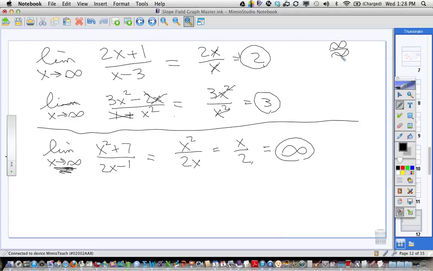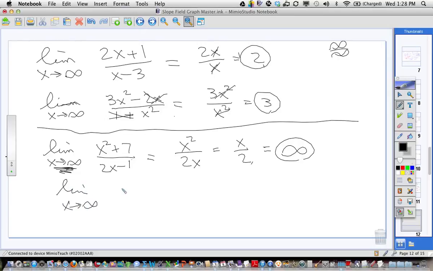What about this one? Top's getting big, bottom's getting big, right? But what can you tell me about the top as far as how fast it's getting big? Way, way faster. That's not very technical, but right? Because this is x squared compared to x. If you really understand what's happening here as we get through the next couple days, you would look at one like this and go, oh, wow. As x gets really big, the top's getting much bigger, much faster than the bottom. So if you have a fraction where the top's getting bigger and bigger and bigger, it's going to infinity. Now let's reverse that.